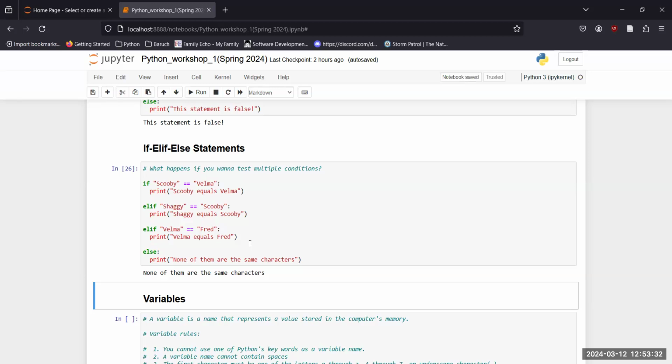If not, if Scooby isn't equal to Velma, we'll print Shaggy is equal to Scooby. And if none of these conditions are met, then we'll just print the last statement. And we'll see that it prints none of them are the same characters because none of these names are the same. None of these strings are the same.